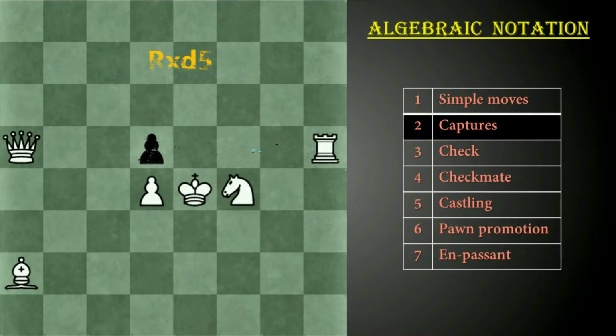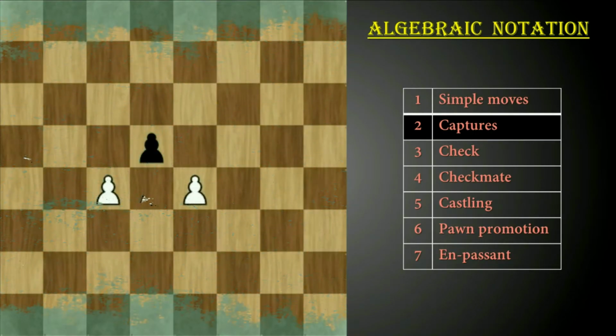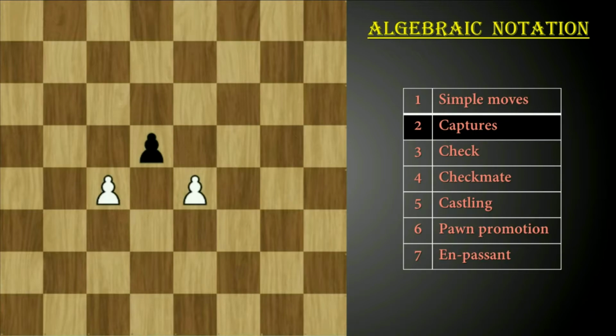Finally, we are left with a pawn. Since the pawn can only capture along the diagonal, we can't do it here. But if you are curious enough to know pawn capturing a pawn, we have an example. Here white has 2 options to capture the black's pawn. So simply writing down d5 won't make clear which pawn has captured. If the c pawn captures, write down c cross d5. And for the e pawn, it is e cross d5.